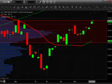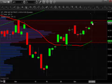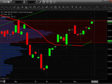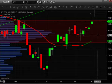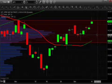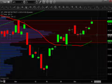So that's kind of where we stand right now. We got a reversal candle. If you do any research on them, more or less, generally you see the price move down pretty much the next day or the next 2 or 3 days, and you see price pick up speed, usually in about a 3 to 8 day cycle going down. So that's kind of where we stand with that.